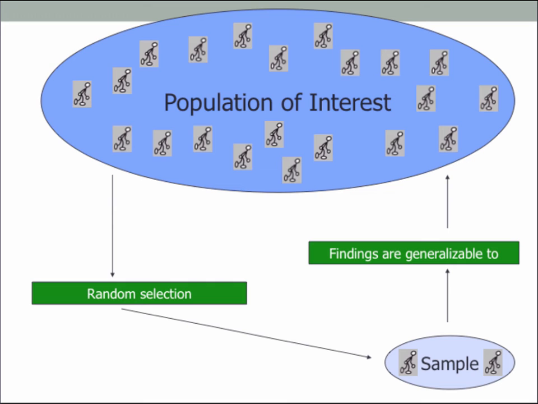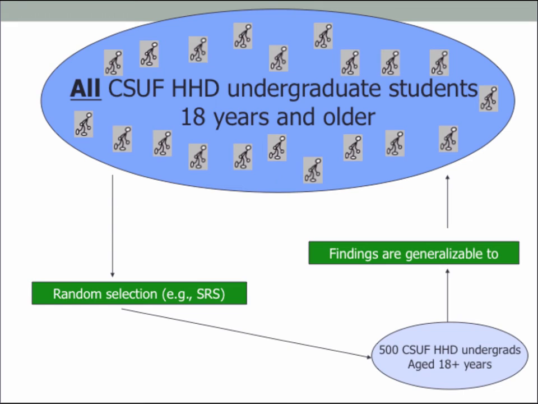So let's apply your project to this scenario, right? Looking at the population of interest, all Cal State Fullerton Health and Human Development undergraduate students over the age of 18 years and older. And you might even take out health science or HHD. But in this example, let's just look at all about 1,500 or so undergraduate students over the age of 18 who are health and human development majors. So actually, it's larger than 1,700. Right, you have nursing, you have child adolescent studies, health science, kinesiology, so a lot.